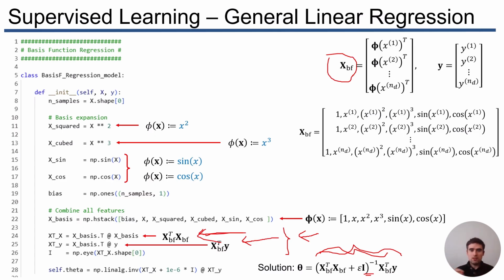And then the inference is exactly the same as before. The only thing is every time that you get a new data point, for example, if you get a new number of windows, you need to add the bias as you would before, but then you would also need to put number of windows squared, cubed, sine of windows, cosine of windows, and so on and so forth. I noticed that here, having sine and cosine of number of windows, since it's an integer, is a bit silly, but you get the big picture idea.